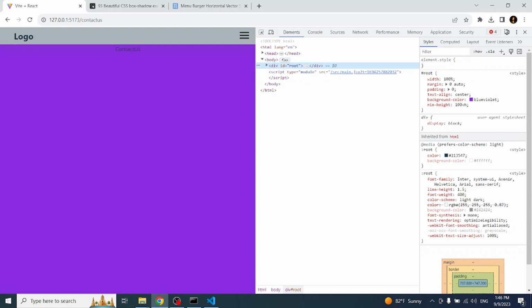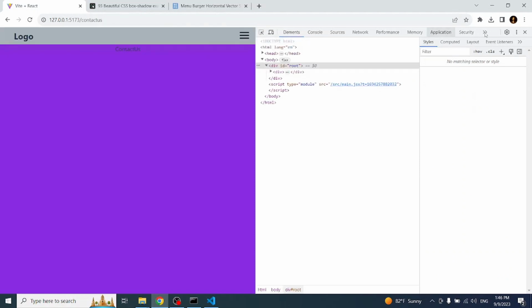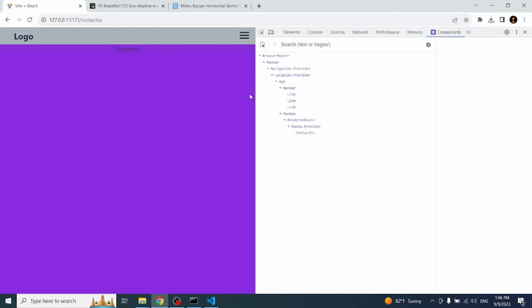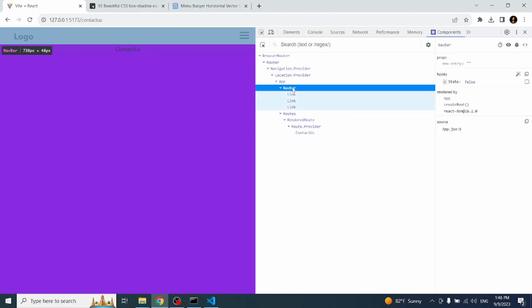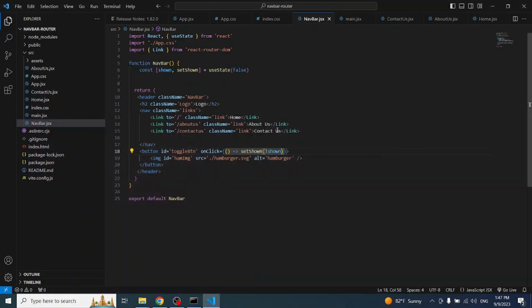Let's see our components and find our navbar. It's false. Now it's true, now it's false. There we go, so that is working.